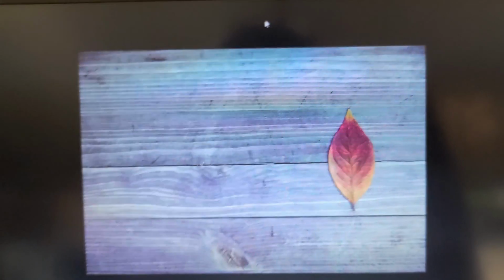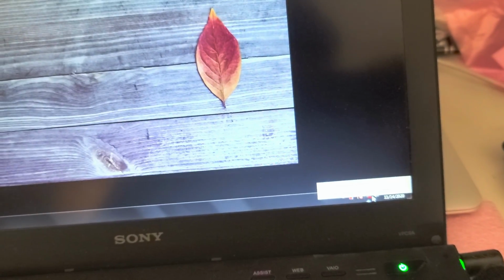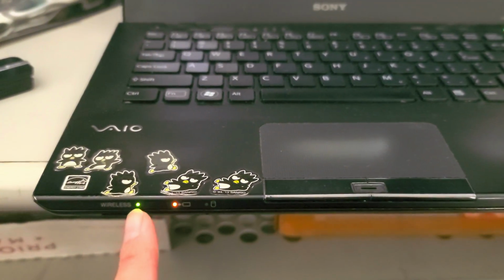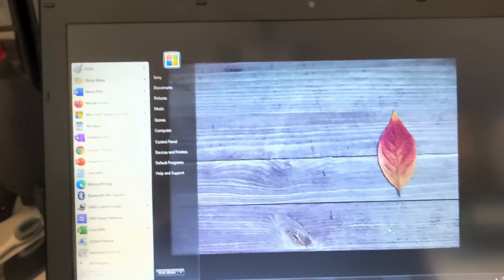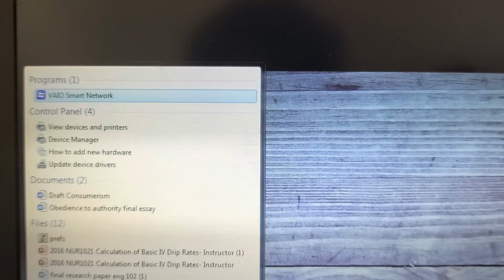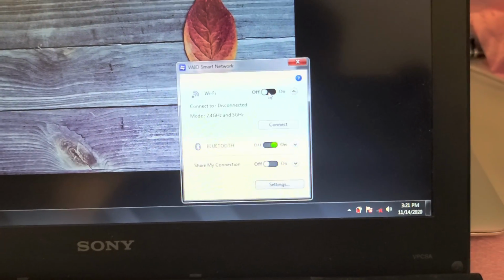Okay, so then people start trying all this other stuff, like right clicking it and troubleshooting. And no, but Sony did this stupid thing. They were like, hey, this switch isn't good enough to turn your wireless off and on. Some of them have a keyboard button up here, and they go, that isn't good enough either. How about we make this smart network tool, which, I don't know, is dumb to me, but they call it VAIO Smart Network.